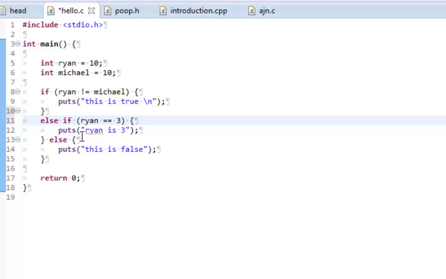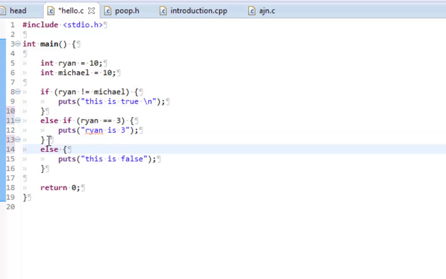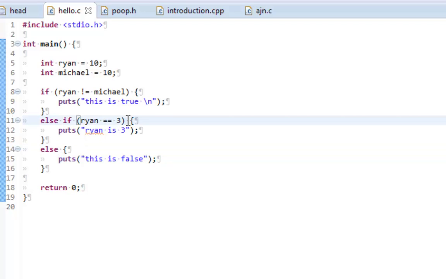So I actually don't like how the brackets and the else statements start on the same line, so I'm going to do it like that. It's up to you how you want to do this, but you want to make your program as readable as possible. I know that does differ for some different programmers, and kind of play around with it. It's not too bad, and it won't make a big difference.